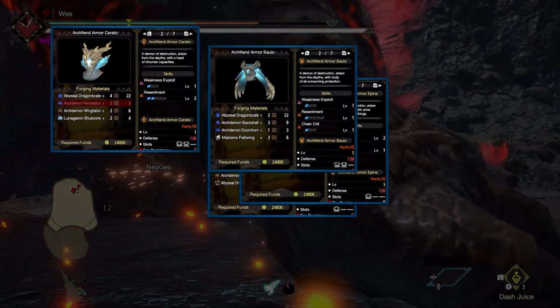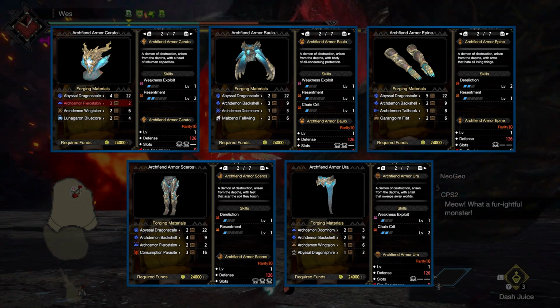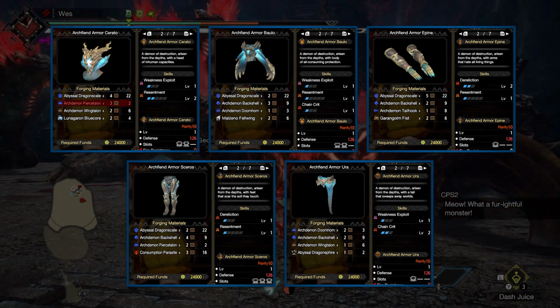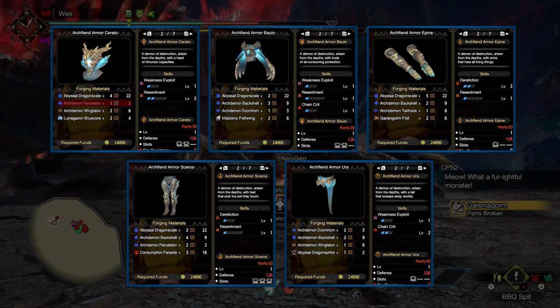First up, the Archfiend Armor Ura, the Waist Armor, has Weakness Exploit 1 and Chain Crit 2 with a level 4 socket. I like to incorporate this into my build with a level 2 critical element decoration in the level 4 socket.